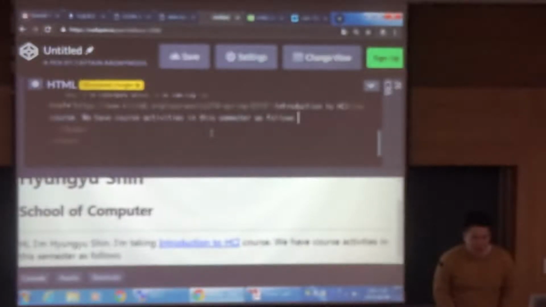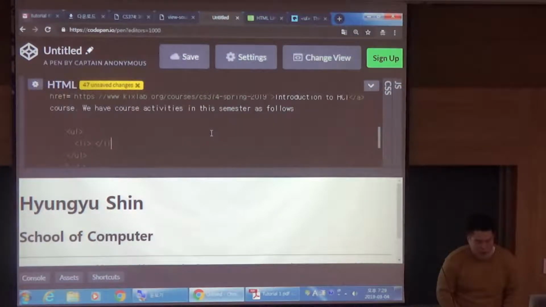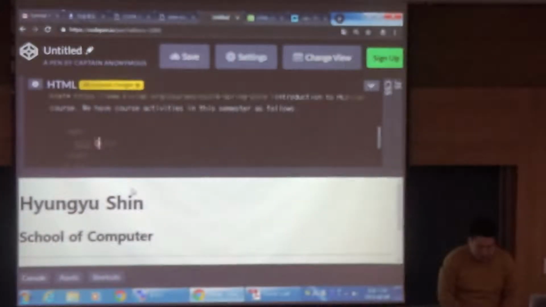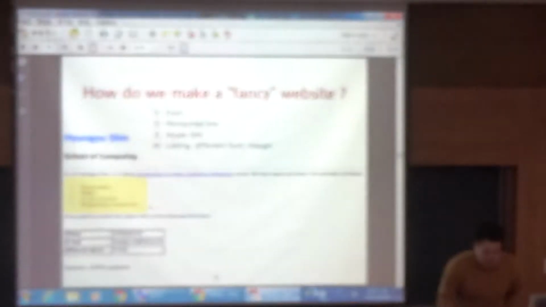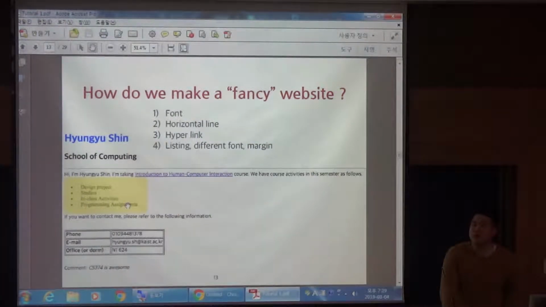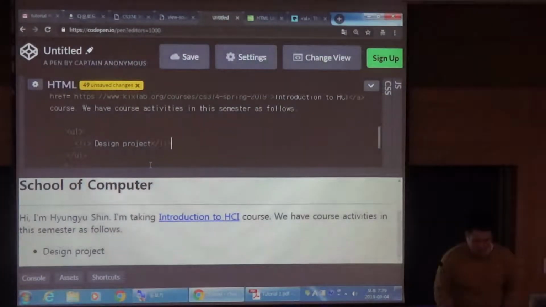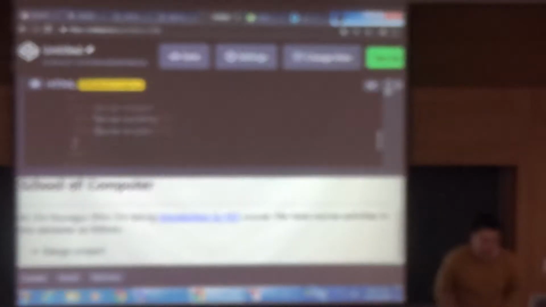So here we'll type UL, and inside of it we'll type LI, and first design project. Then there is a bullet point. Other things are studios, in-class activities, programming assignments. So I will copy it three times.